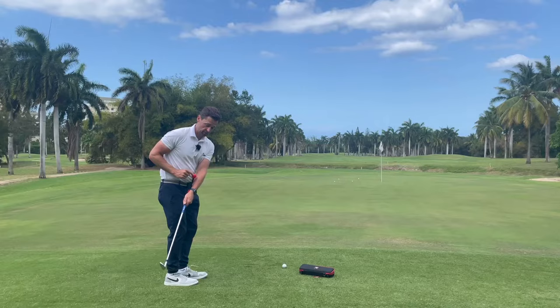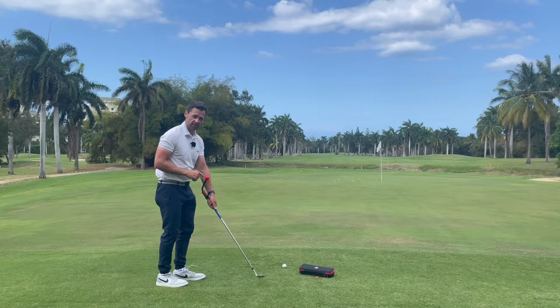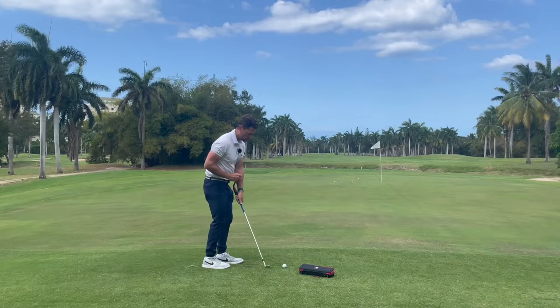The same goes for the downswing — it's curving back around to its start position, then around and into a finish. So essentially, I'm trying to prevent this ball from going in a straight line at any point. Not looking for straight lines with this drill at all. The visual is from above: have this ball curving constantly, slowly inwards coming back, curving back out towards the ball — not a straight line towards it — and then curving back through into the finish.